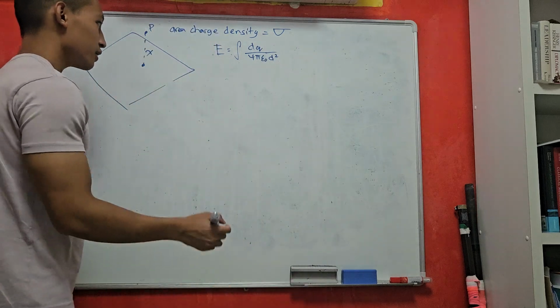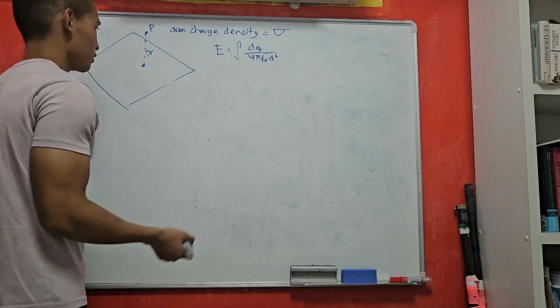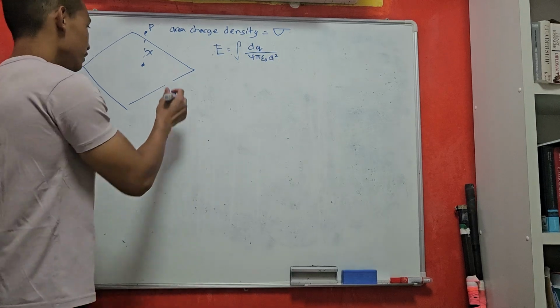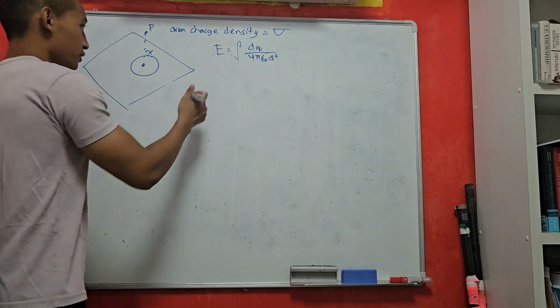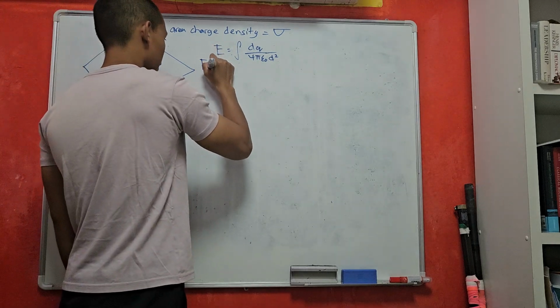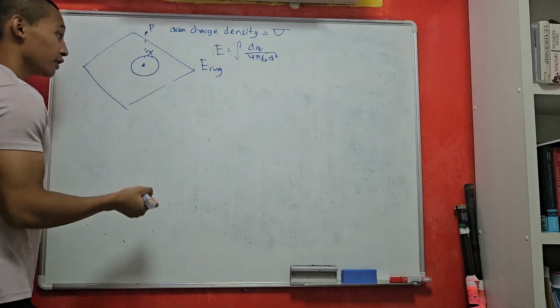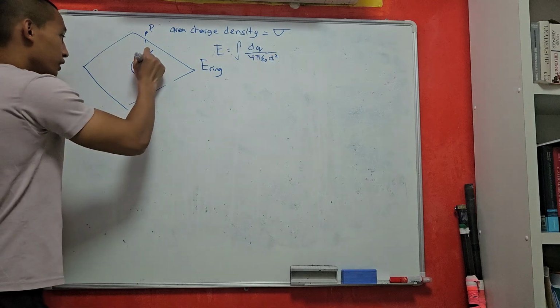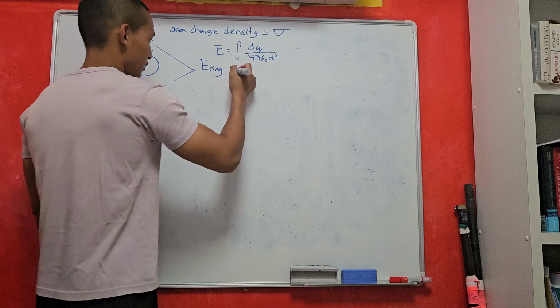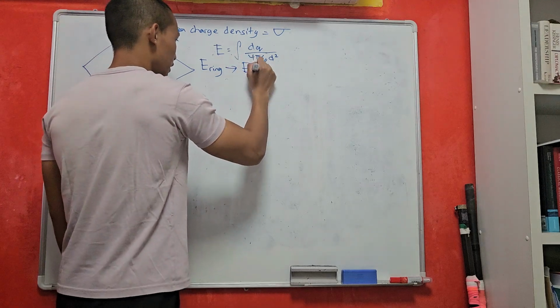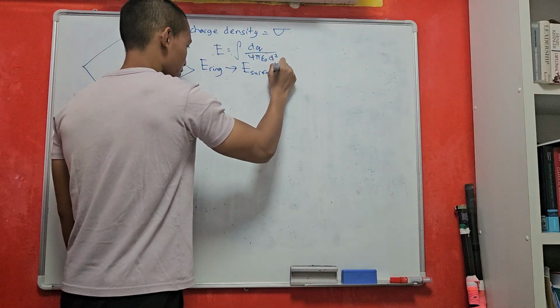So the method that we'll be using is actually to find the electric field due to one ring. So we'll find the expression of electric field due to E ring, and then after that we'll integrate it from ring equals 0 radius to ring equals infinite radius. So from E ring to E surface. So this is the method.